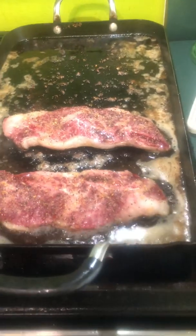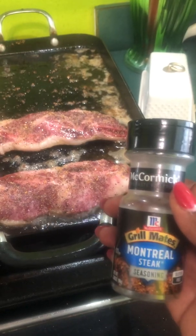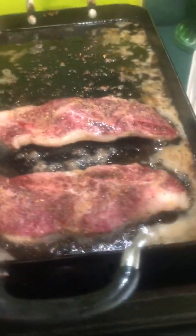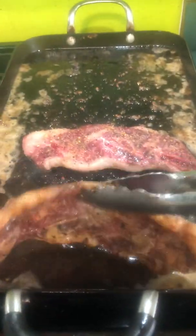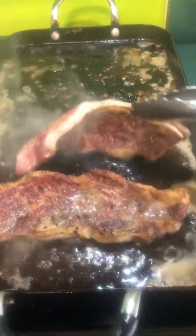On top of the meat, I place this seasoning here. Okay, this seasoning, and I'm only going to put it on one side. When I flip it over, which I'm going to show you, I'm doing that right now. Just give me a second. When I flip it over like this, and again, it's very, very hot, I don't put any seasoning on the second half.